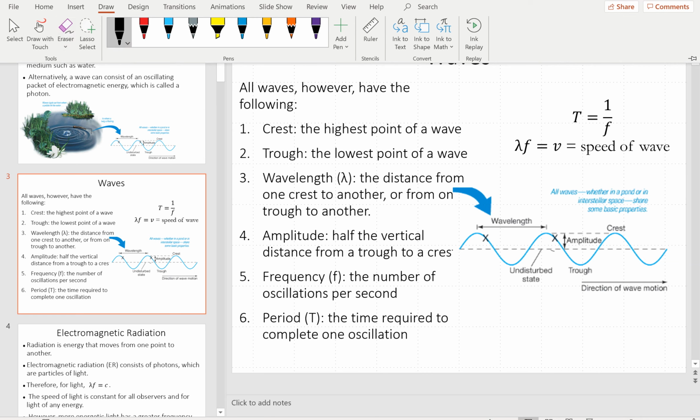We will talk a little bit later about how light can move at different speeds in different media, like in water or diamond, etc. But in a vacuum through space, light has a constant speed. This is true even if you're going toward the light wave or away from the light wave.